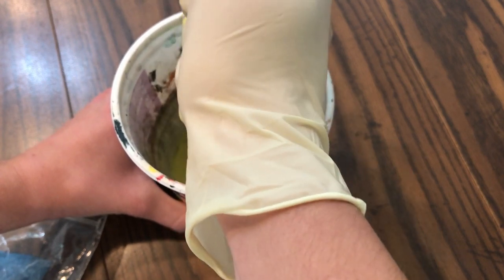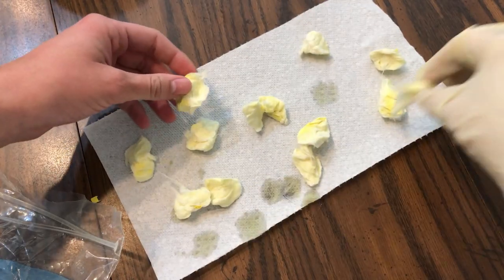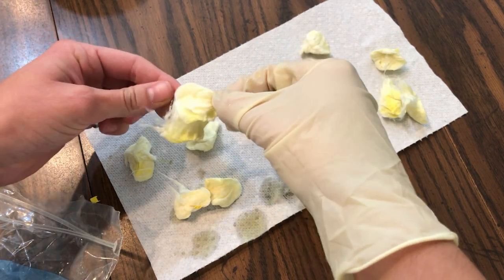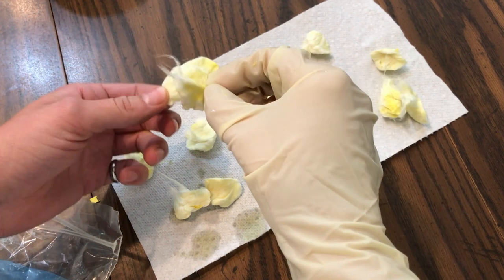You can double up on the drying time since it takes quite a while — it's easier to just do a whole bunch at once and then they're ready to go. To help them dry out faster, you can poof them out so they aren't as dense and have more airflow going through them.